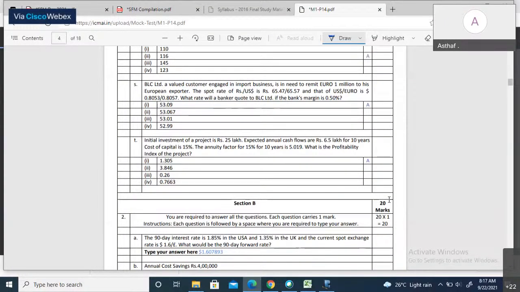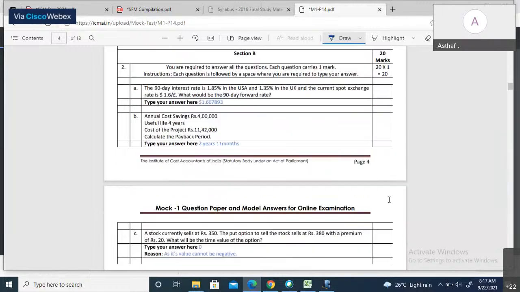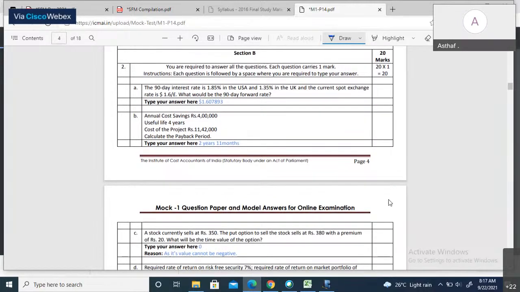As I told you, in our material all are from the previous year bunch only. They have taken, we have taken. They will have some errors, we don't have that. That is the only difference. Now again, the fill in the blanks question. Look again, you are very lucky. I am announcing today, no one will fail in SFM here, because for 40 marks, if you properly follow the method we are discussing, you will get 40 out of 40.